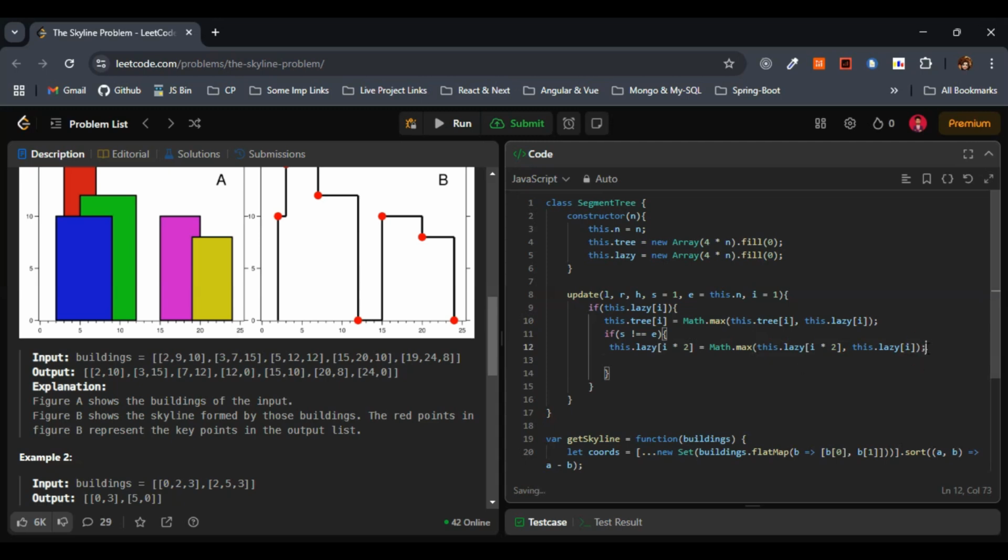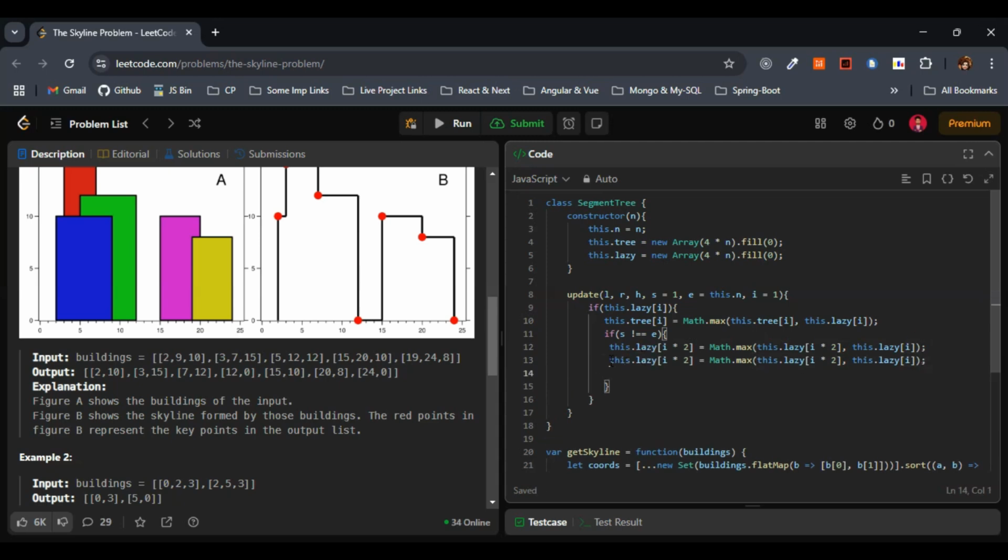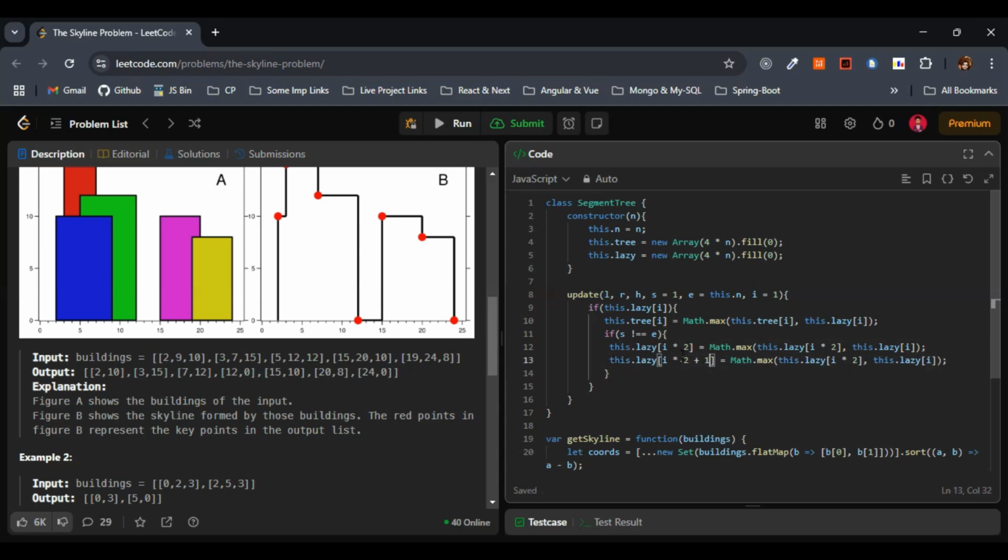So next we have to do the same for the other node as well. I'll just copy this one and make the necessary changes, right? So this.lazy[i*2], this one will be i*2+1. This one will be Math.max of this.lazy[i*2+1] itself, and the same thing, this.lazy[i]. We give plus 1 here because we are considering two child nodes for every parent element.